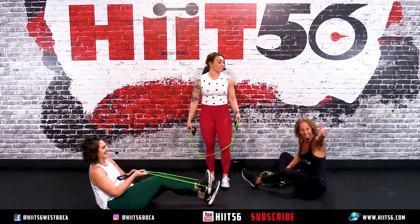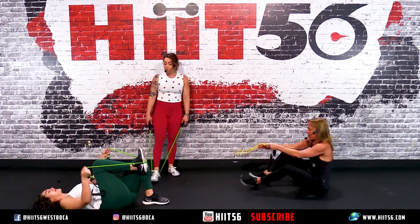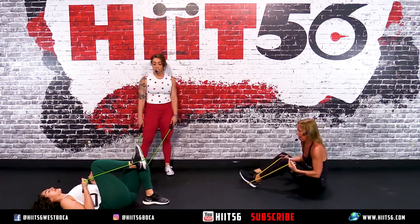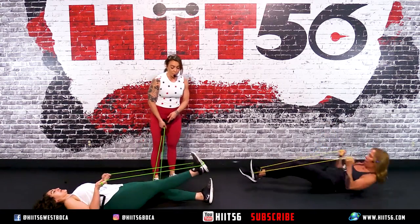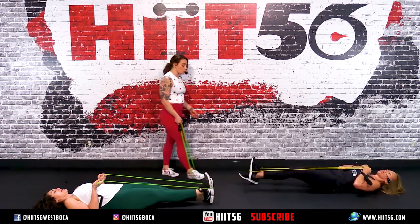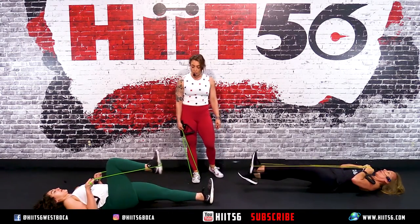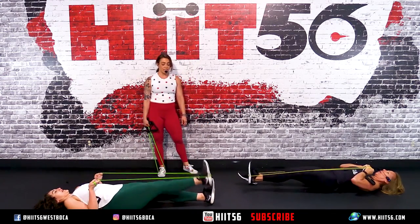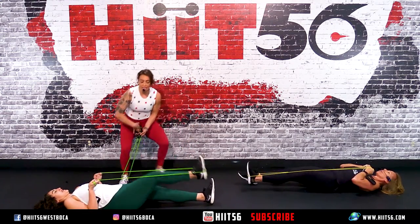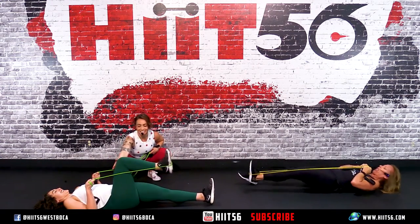All right, our last one with the band is going to be a leg press. Hook that band to your foot. Hold whatever resistance you want. Lay that other leg down straight on the floor and press for 1, 2, good. 3, I love it. 4, 5, 6, 7, 8, keep it at 90 degrees, 9, 10.